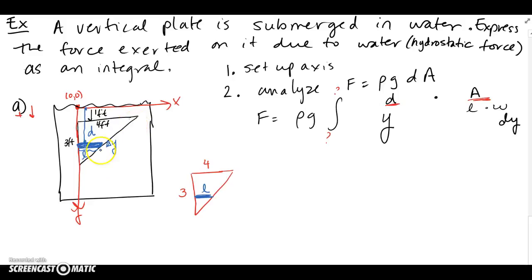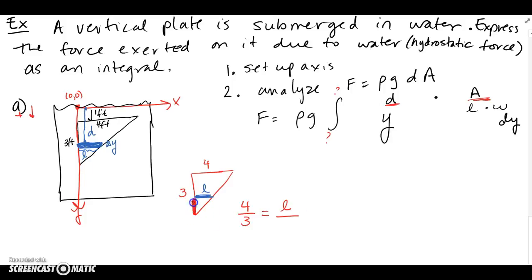So I'm going to take that triangle out along with the length that I'm interested in so I can put it in terms of y's. Now this top part was 4 feet, this side was 3 feet. L is the guy I'm looking for. I want it in terms of y's. So if I'm going to do similar triangles, I'm going to do 4:3, let's say, as L is to this guy right here.